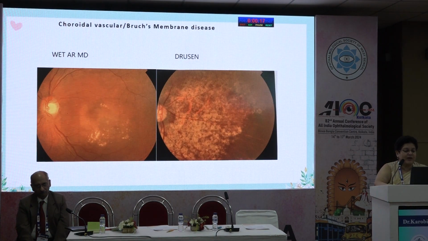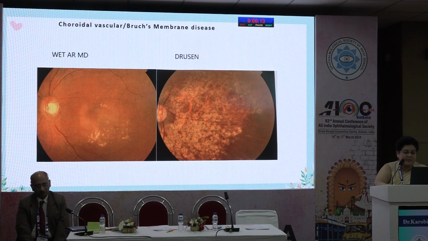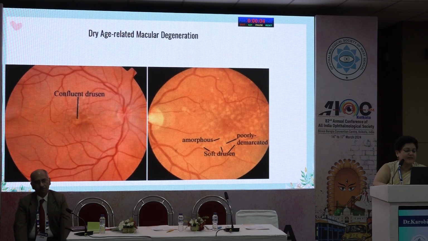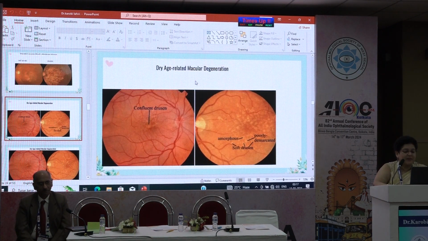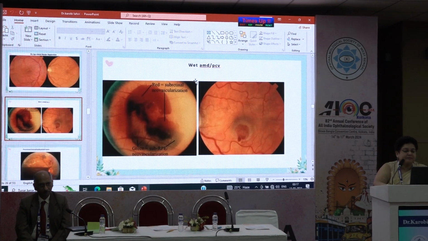Then coming to your ARMD, you see where the lesion is a grayish kind of lesion. It might be yellowish and situated in the deeper retinal layers. There are hard exudates surrounding it, and it appears grayish, so you know that there is fluid. Drusen, which is again in the deeper layers, is the first, dry kind of ARMD that we are talking about. Or the wet AMD, which is on the right hand side.